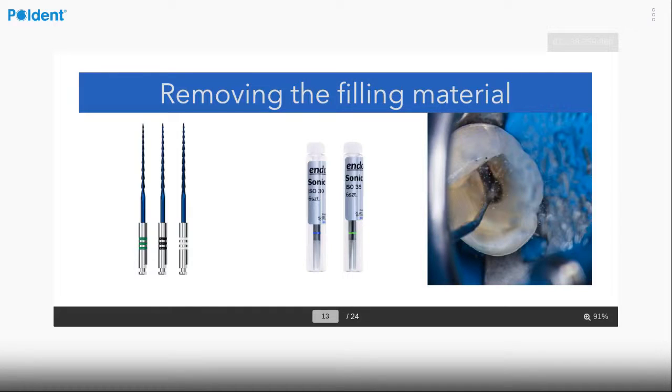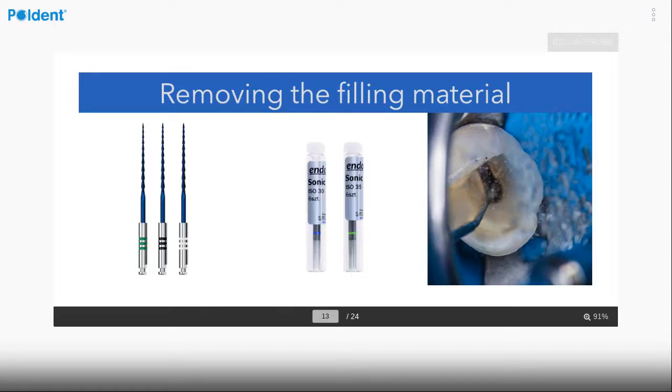idea of the agitation or activation of sodium hypochlorite can remove that amount of gutta percha than the ultrasonic tips can. And we have many different ultrasonic tips.